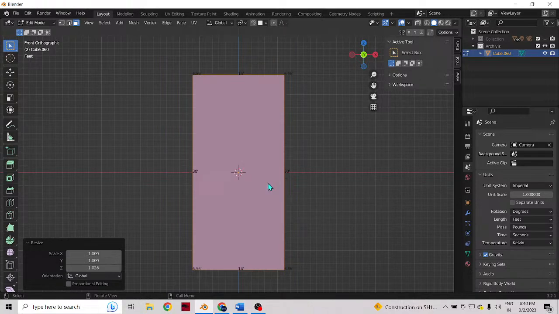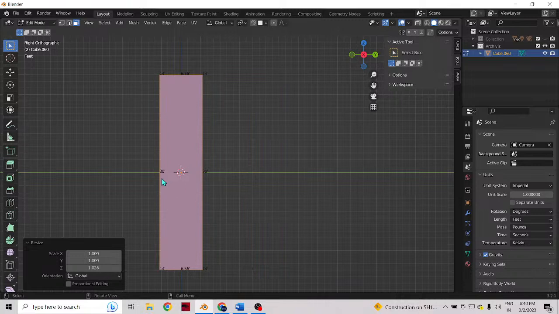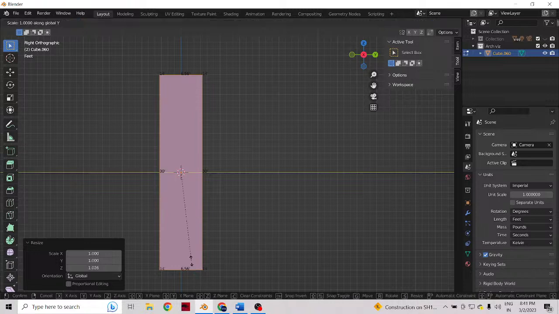receiving things in feet. Okay, so now I'll go to the side view to view the thickness of it. Okay, when I see the building in the side view, the thickness of the building, which is called the depth of the building, is only 6.56 inches here. Okay, so will a building be just 6.56 inches? Sorry, 6.56 feet? Obviously not, right? So we have to scale it in y-axis.